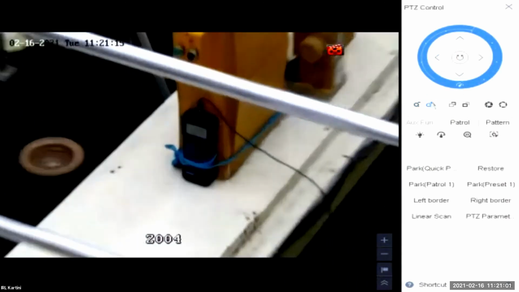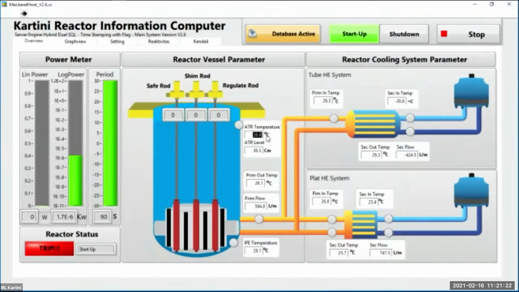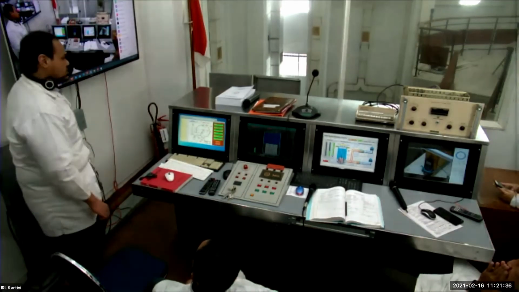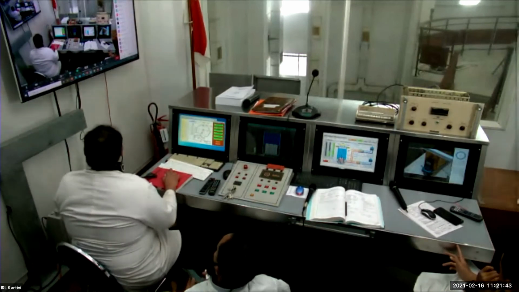I'm sorry, it's still blurry, but our operators are still trying to keep it in focus. So this is the thermometer, and you can see the temperature. So hopefully there will be 3 data that you can take. One from the IRL Cartini website, the second one is from this thermometer, and the third one is from the process computer. This one. So there will be 3 data sets that you can take. So maybe for the analysis, you can compare between each thermometer that we use. But you can also just take one and try to elaborate the data from this. Continuing to my presentation.